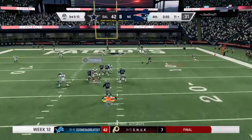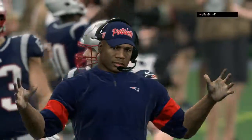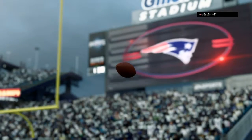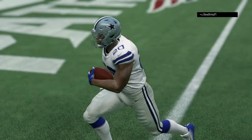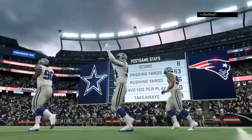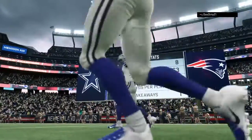Brady. This will be caught just inside the 10. And he'll be brought down well short of the first at about the 9-yard line. A big offensive explosion helped leading them to victory. And the defensive guys, they're just saying, hey, put those points up every week. We'll just keep winning. They will gratefully accept them, won't they? It makes their job that much easier when they're scoring that many points. Allows them to play with a totally different style and a different flow. So for Dallas, they just keep on rolling as they move to 9-2.